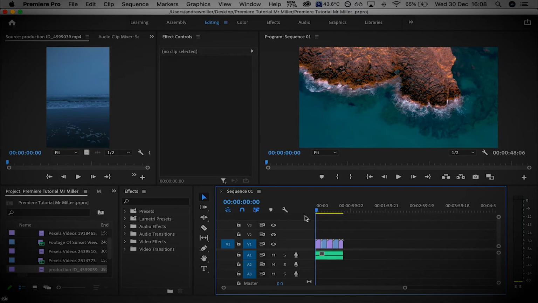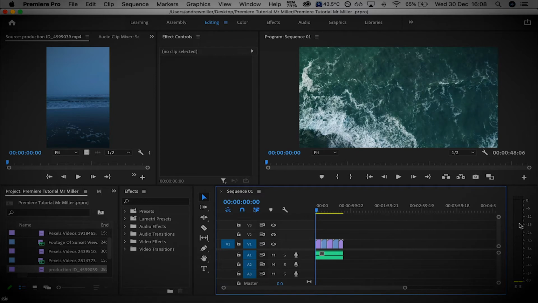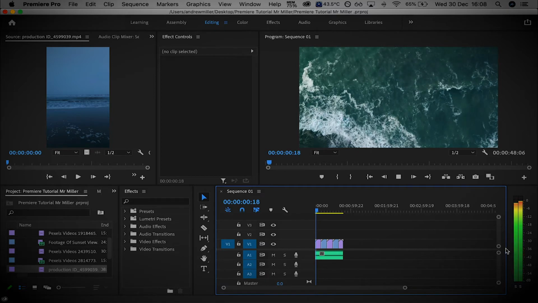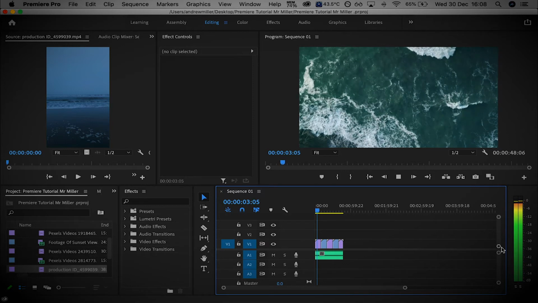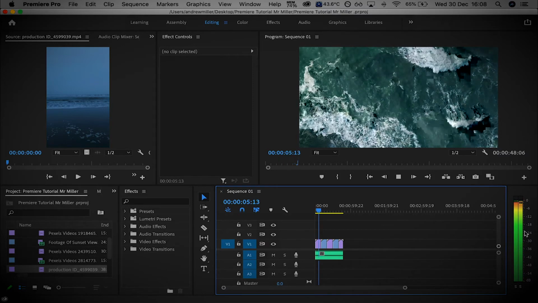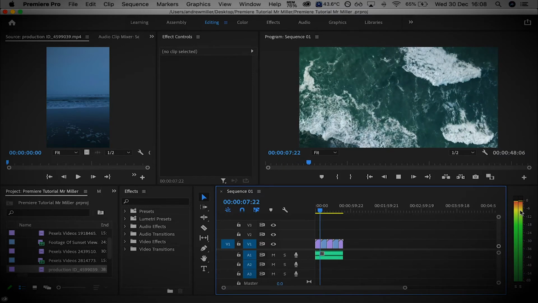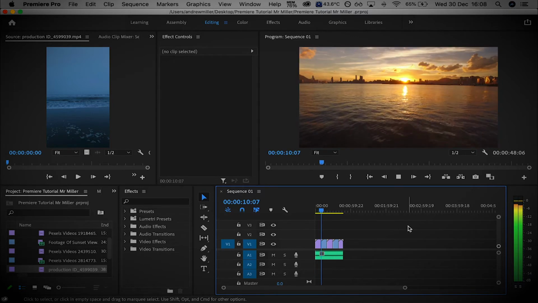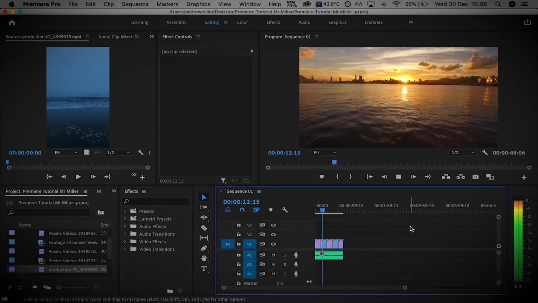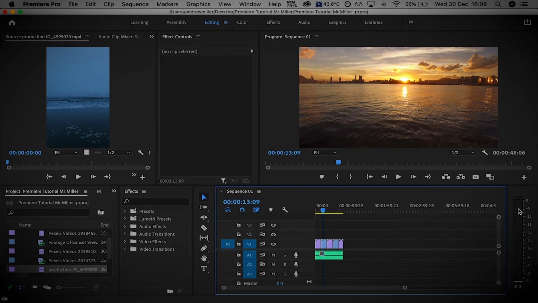But one thing that I have got is I'm going to play the music, and I just want you to look over here at your sound scopes, okay? Now you can see it's going into green, yellow, amber, and then it's going into the red as well. I would argue that's probably a bit too loud. Maybe it's not loud for a music track, but it's definitely loud for this piece of audio visual that I'm creating. I really want it to be hovering in the green, going into yellow maybe, and maybe even popping into the orange if it needs to, but definitely doesn't need to be going any higher.